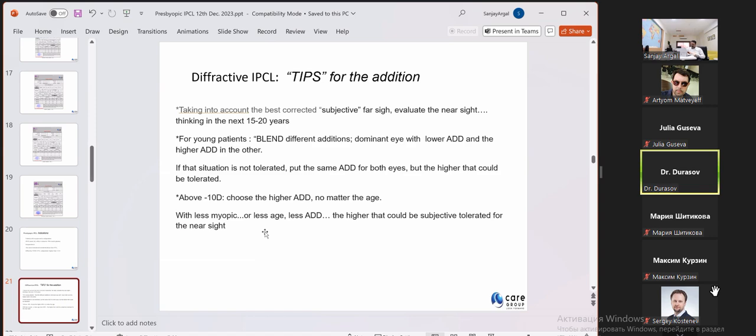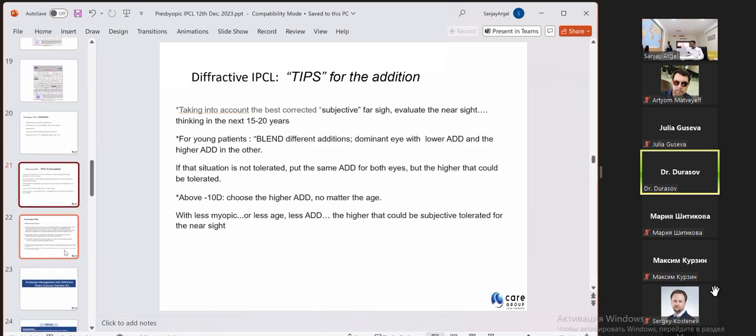So, like if I am a patient having a 1.5 diopter addition for the near, and my age is about 42 years, then if the nomogram advises plus 2 diopter addition for both eyes, I will prefer to put in one eye plus 2 diopter and the fellow eye plus 2.5 diopter.